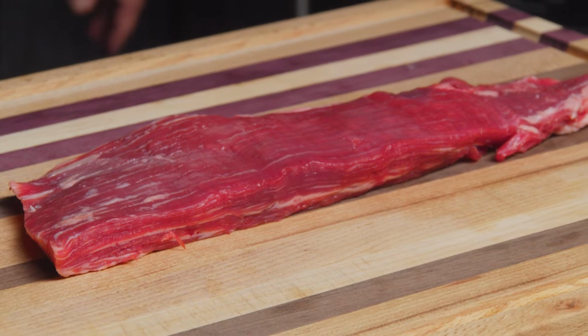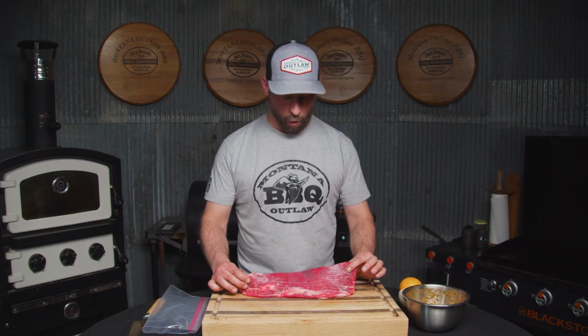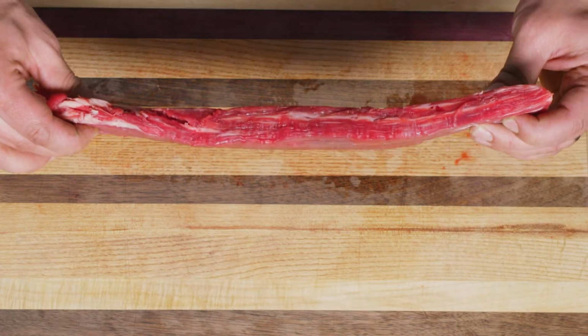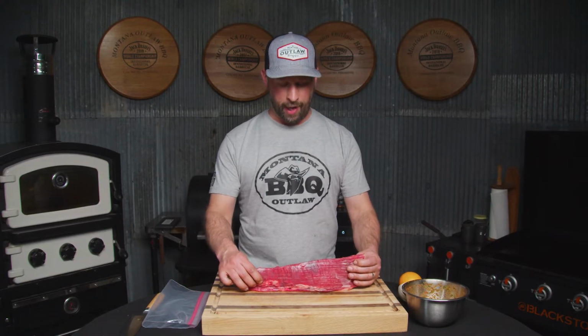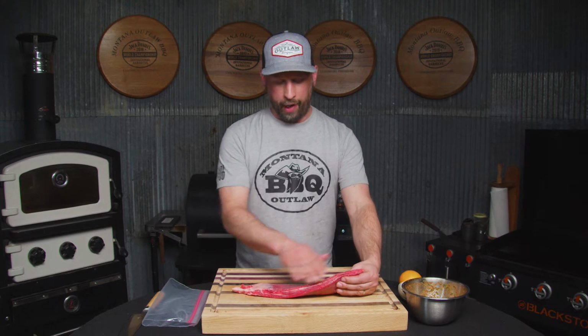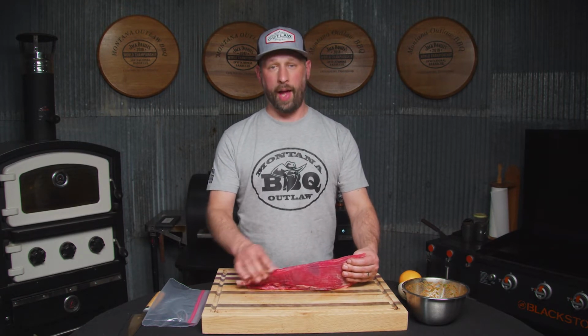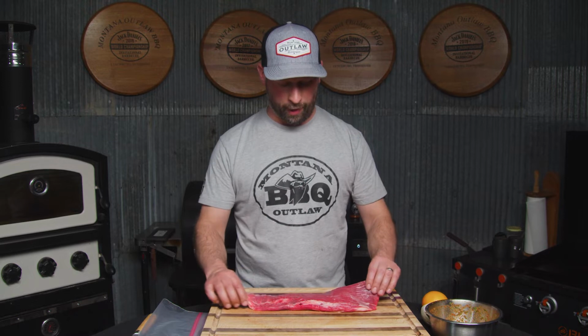We're going to talk about the meat a little bit. What I have here is a half of a flank steak. I go ahead and cut this down before I cook it to about this width. It's easier when we get to making the tacos, you're gonna slice it up. Makes for some really nice slices. But the other thing it does is when I marinate it, I'm not cutting this in half post-cook. If you do that, then you've exposed an unseasoned cut edge. So I like to pre-cut that so I get a good width for my tacos.